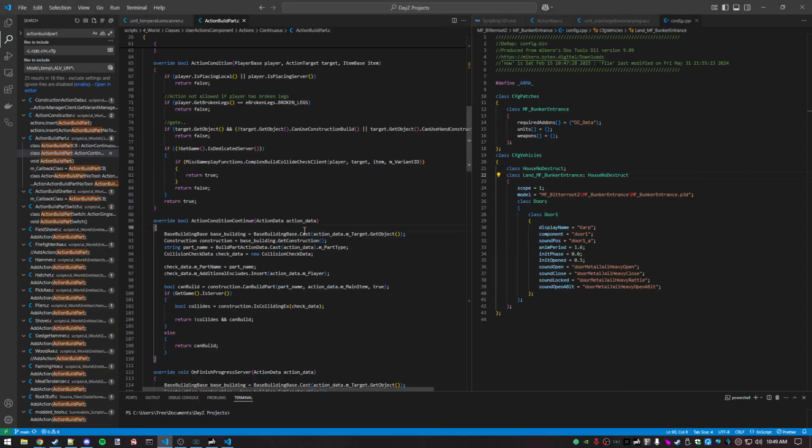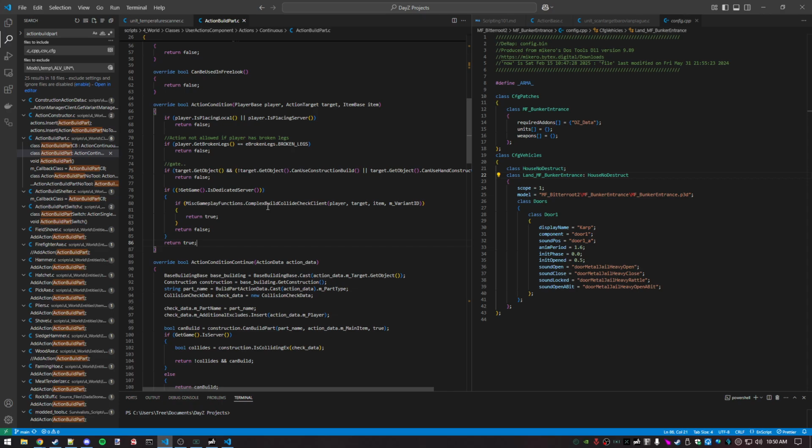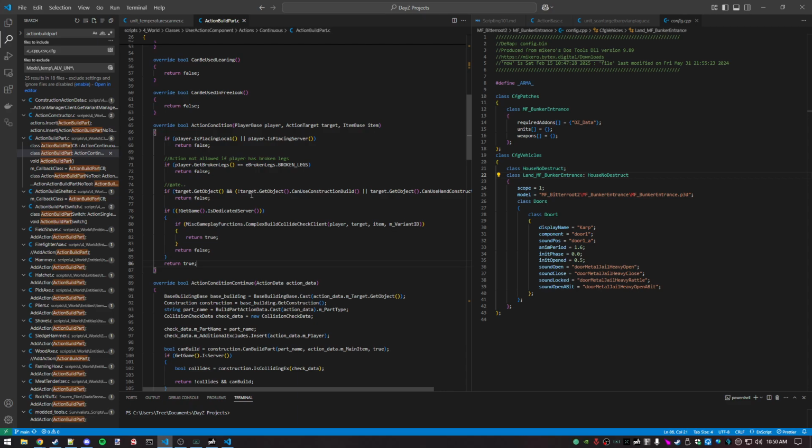Okay. So when we talk about action condition and action condition continue, they run on the client and server. On the client, it runs on frame, which is 60 times a second, or however fast it's rendering. And on the server, it's run once per update, which is usually, I don't know, I haven't timed it, so I'm not going to say. But this creates an interesting paradigm inside the action condition when things don't exist on the server and they exist on a client. A very specific example is targets, or components that I'm looking at. The game knows if I'm looking at an object, but only the client knows what physical component I'm looking at.